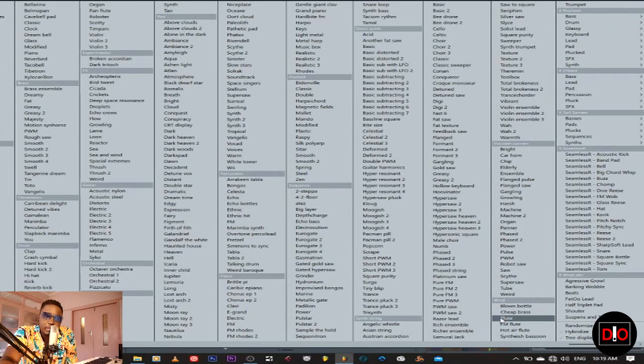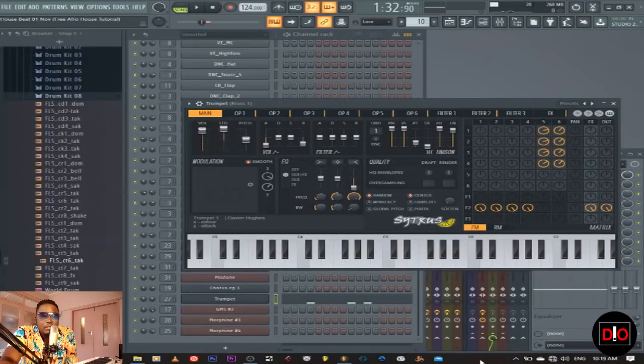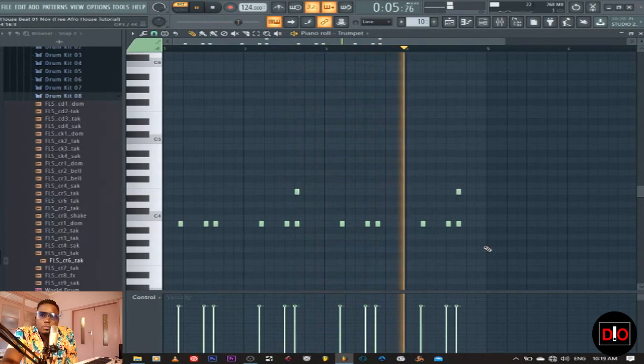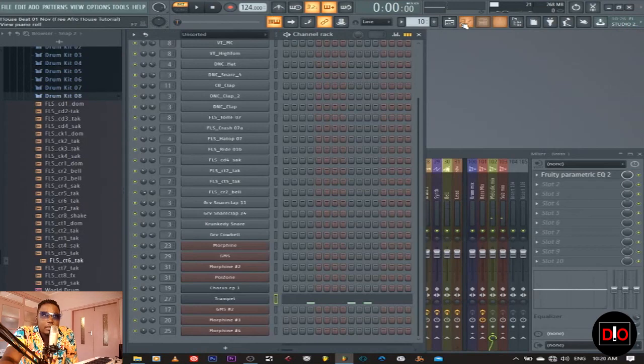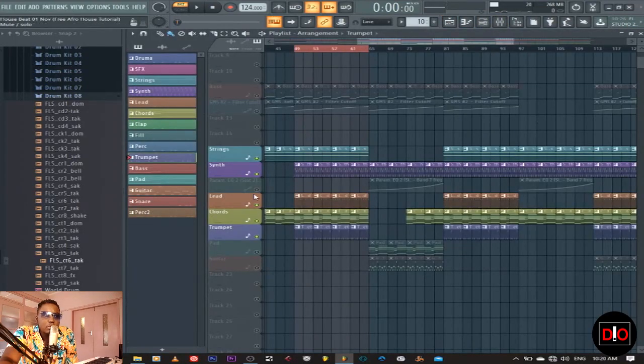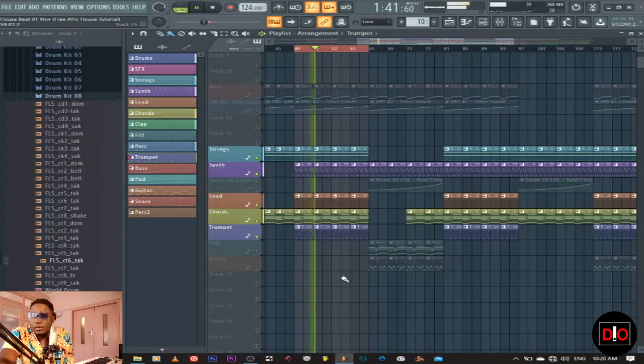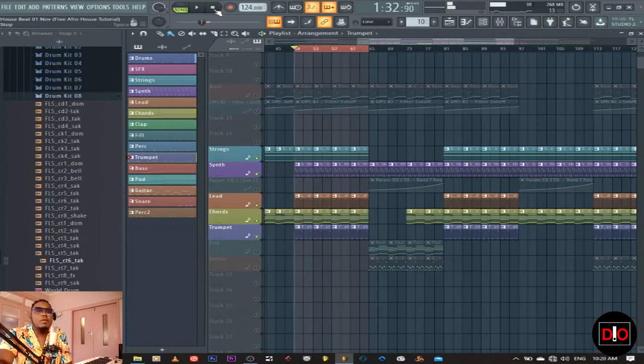But so yeah, that's it. And then it sounds like this alone. So that's what the trumpet sounds like. And then once you add them in the song, you have this sound. And then you can hear you already are making some moves right now.